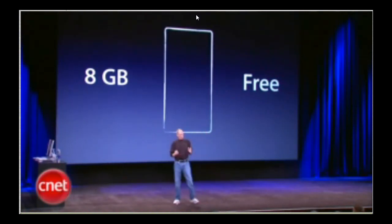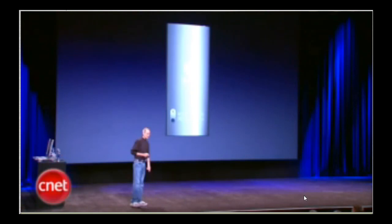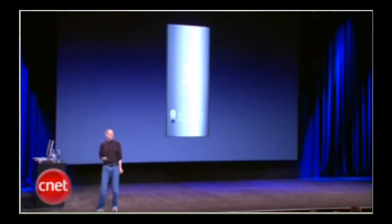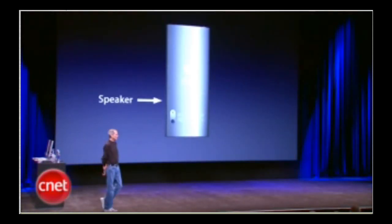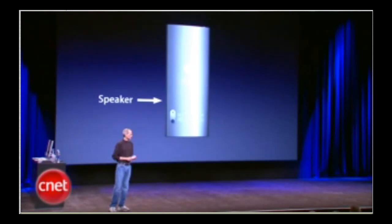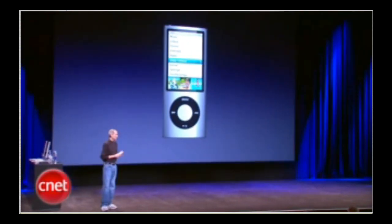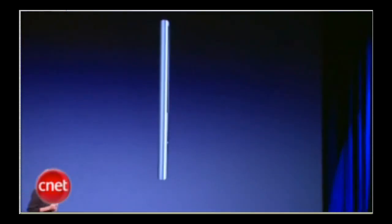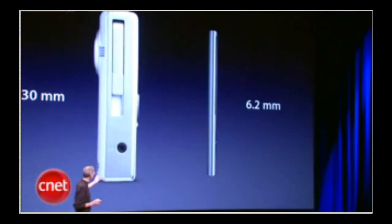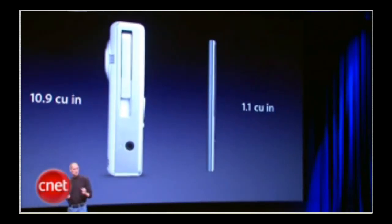Okay. The way in which we're going to do that is we're going to build a video camera right into the new iPod Nano. On the back of every Nano is a video camera and a microphone integrated right in. And there's a speaker inside as well, to listen to the music, to listen to the sound of your videos. So built into every iPod Nano is now an awesome video camera. And yet we've still retained its incredibly small size. And you realize how small when you compare this to other devices, right? A fifth as thick, a tenth the volume.